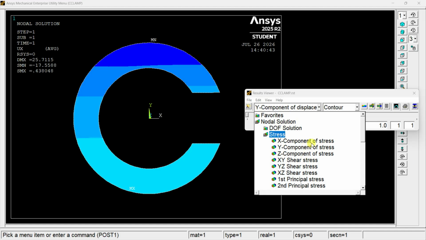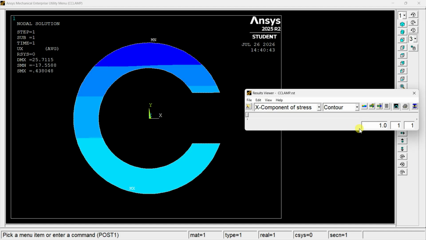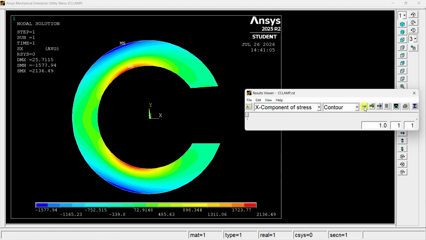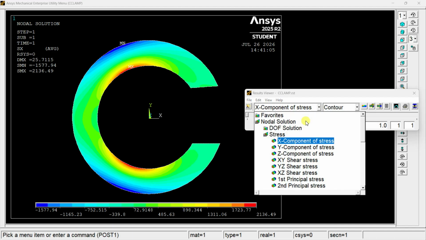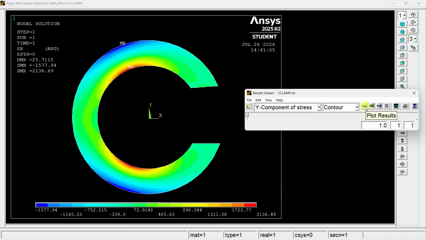Now we are going to see the stress, the X component of stress. Again the Y component of stress.